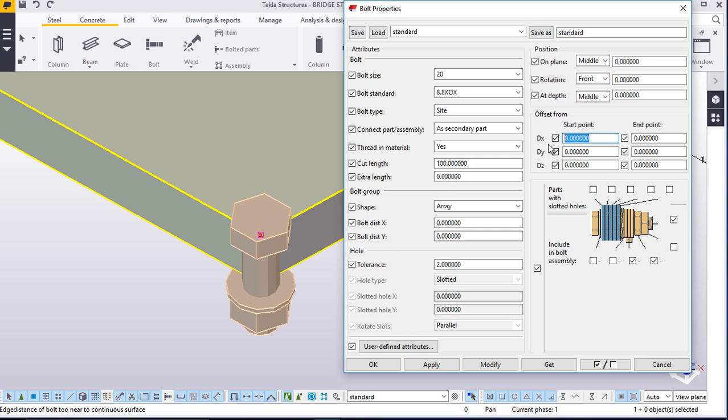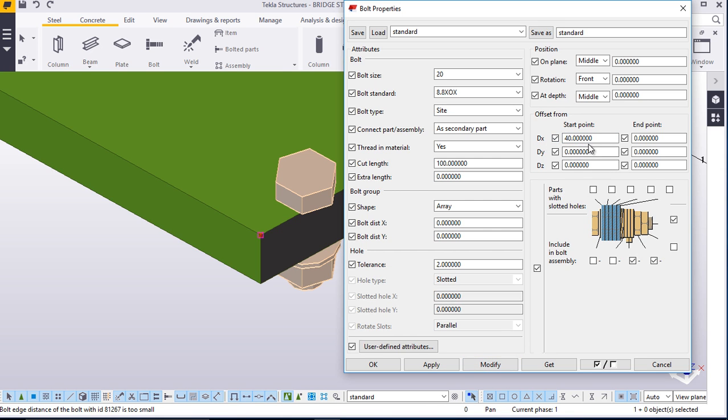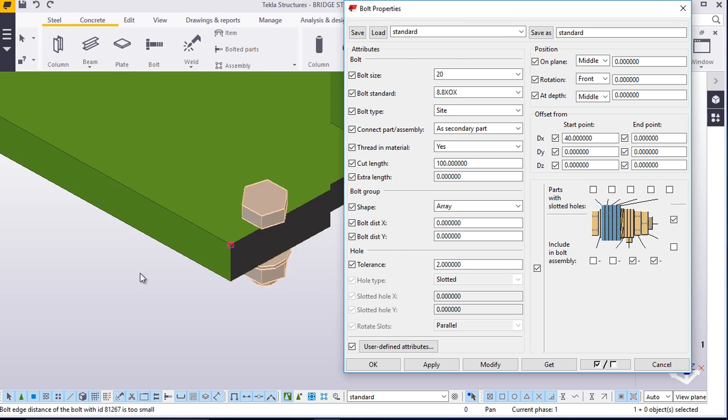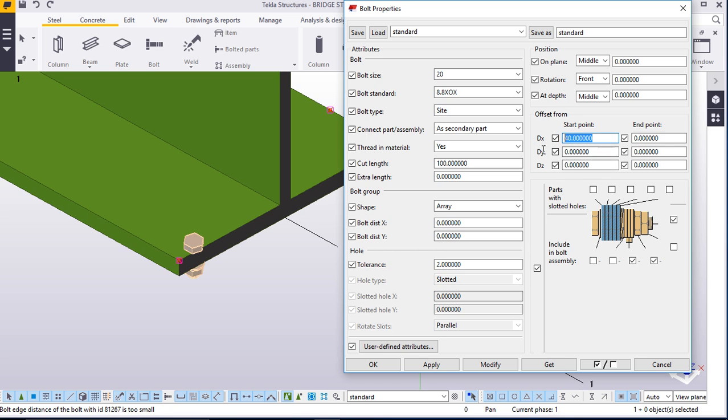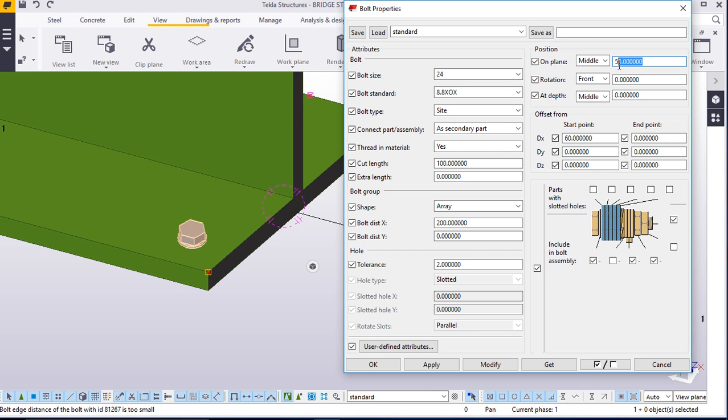We'll give that an offset of 40. 60, M24, washer, 70.